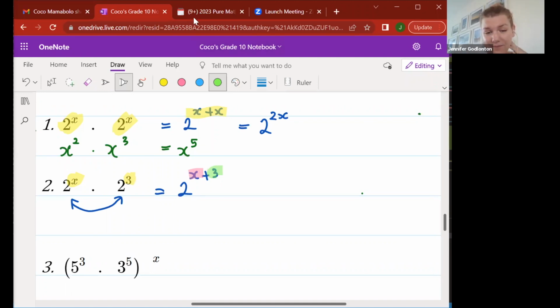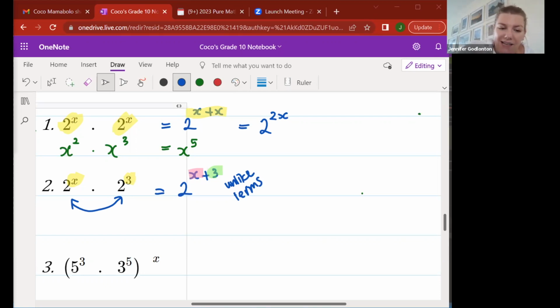Sorry, ma'am, I was going to ask. In a spot test that we just recently wrote, we had one equation where the exponents were the same, but the bases weren't. And they said that we could multiply them if that was the case. Is that true? Yeah, it depends on the situation, but for the most part, yes, if they're both going to the same exponent, you can work around it. Okay, thanks.